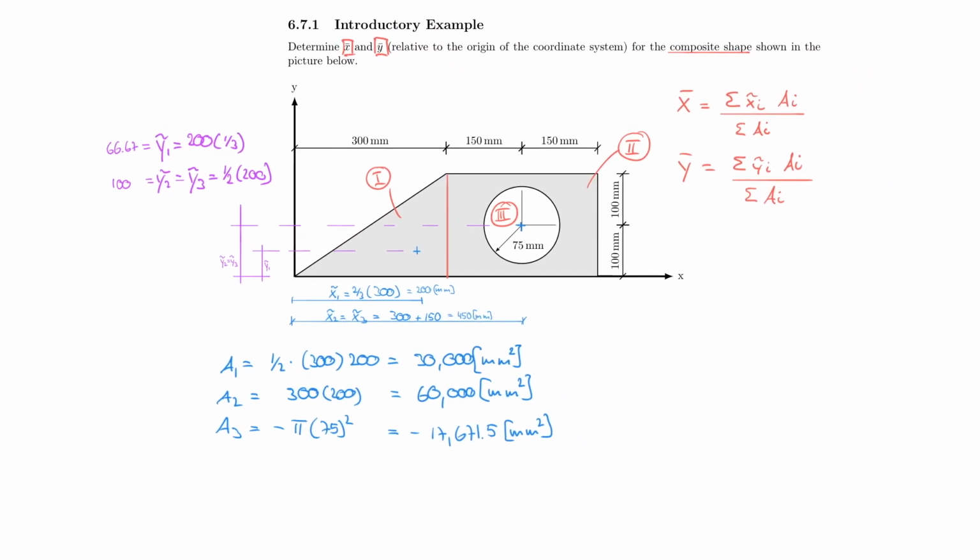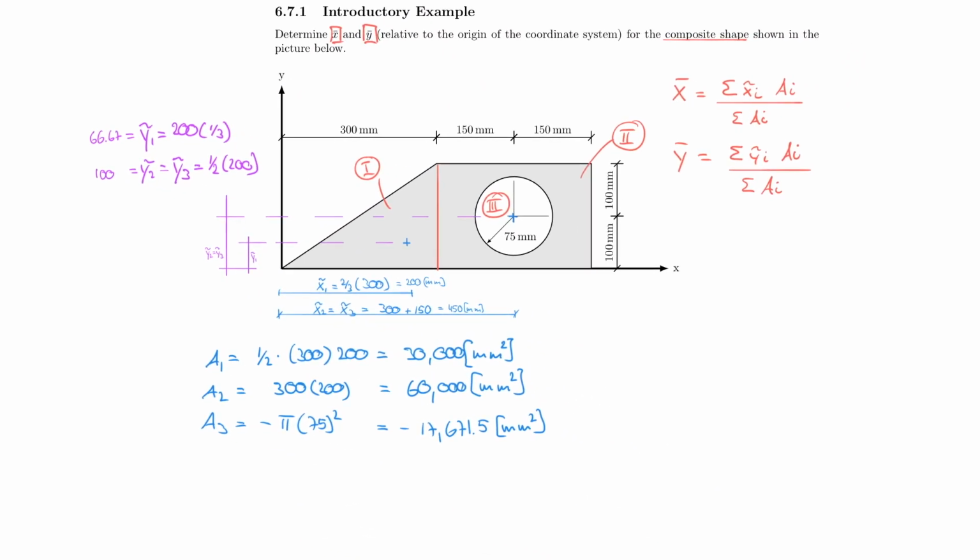And now I have everything I need to complete these formulas here on the top right. I have my A_i's, I have my x tilde i's, and I have my y tilde i's. Maybe for completeness reasons, we will add now that the total area here is equal to A1 plus A2 plus A3, which in our case happens to be equal to 72,328.5 millimeters square.